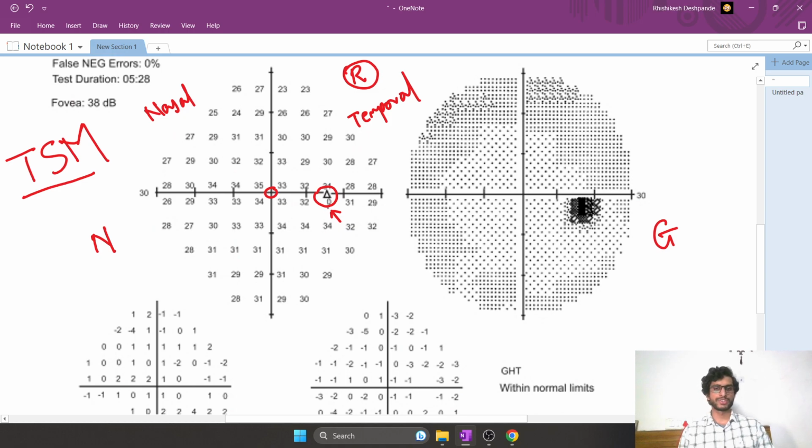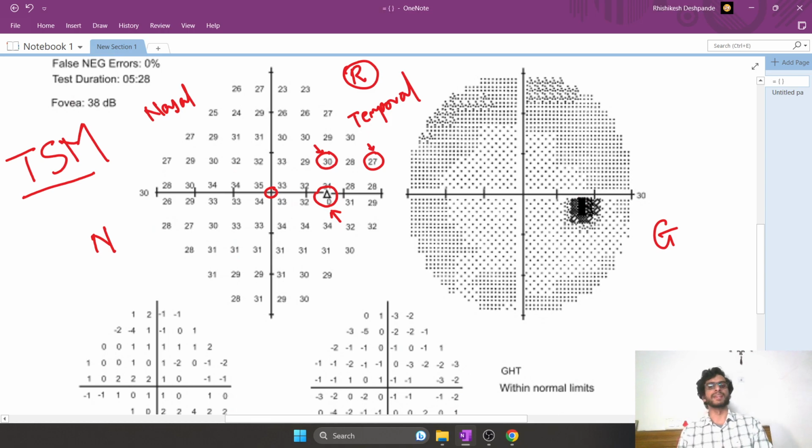All right. So 0 represents the point of absolutely no sensitivity, and it is in an inverse manner. So the farther away I go from 0, the more sensitive the spot is, and even less bright stimuli are noted. For example, 30 is more sensitive than 27, and hence 30 has a higher sensitivity than 27.